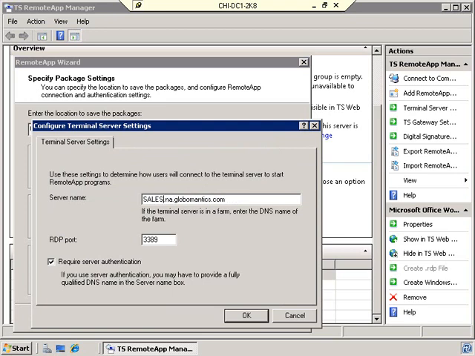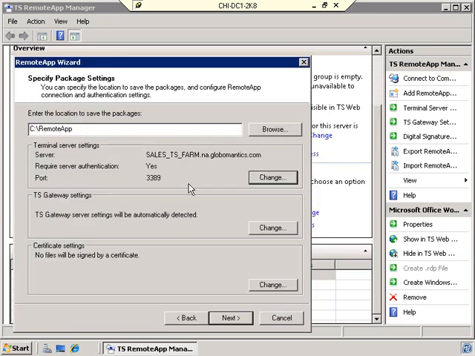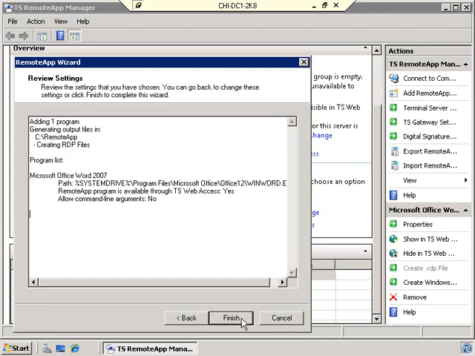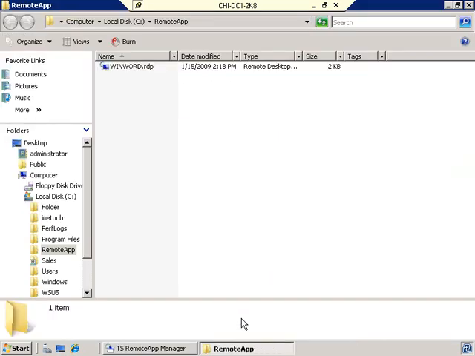We want to connect to Sales TS Farm, right? Because we participate in a farm. That way it'll take us to whichever server is more readily available. We don't need to worry about our gateway settings. We'll automatically detect it, and we don't need to sign this program with a certificate. So next and finish. And now we've created this RDP file, and it's in the RemoteApp folder.